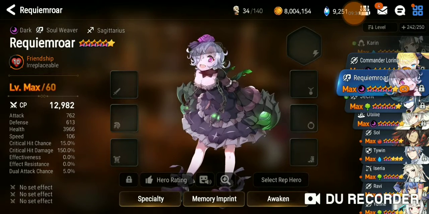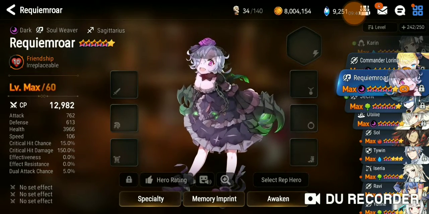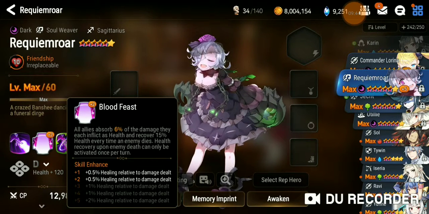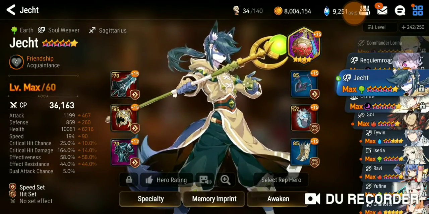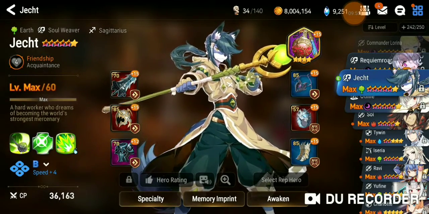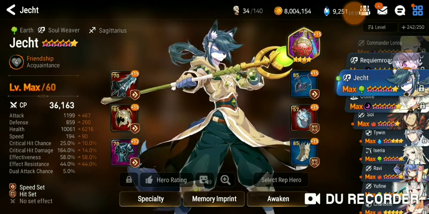Requiem War, I used her for Wyvern 11, Wyvern 10 back in the day, and I think I have investment on her too. Yeah, so she's worth it too. And Jecht you need him for Banshee 11. I've never been able to beat it without Jecht, so give him some good gear and go in there.